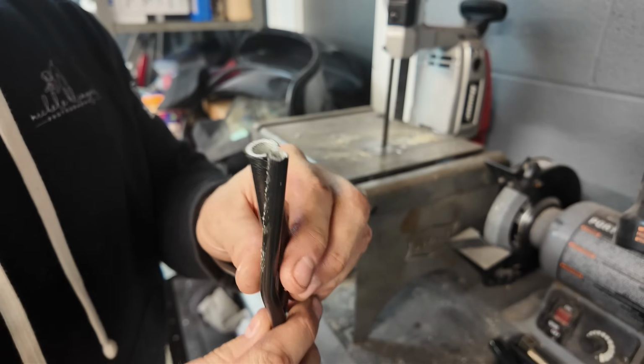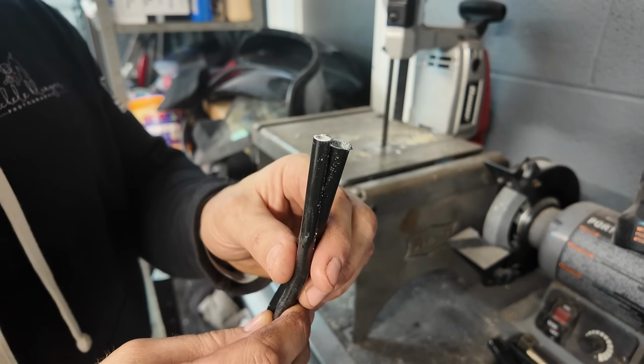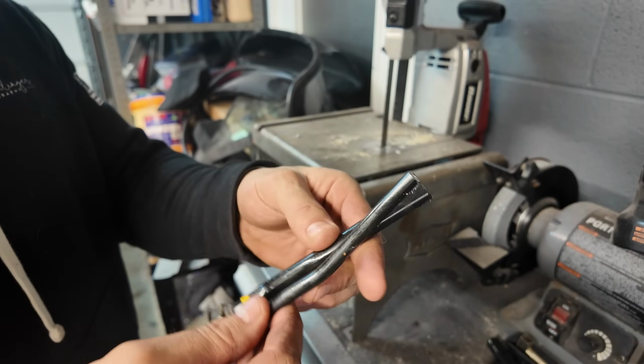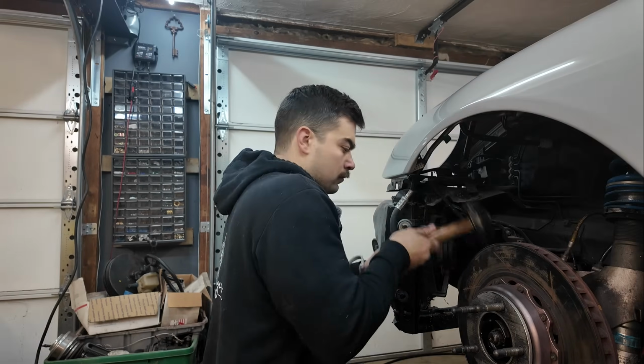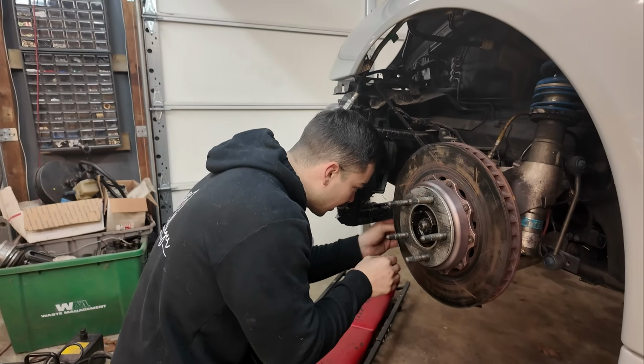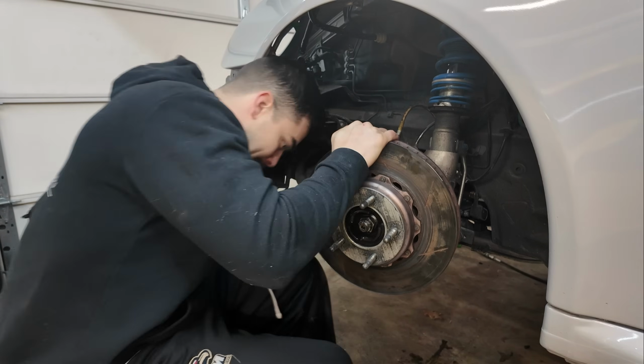And this is just simply aluminum tubing, so perhaps I can come up with a way to cut both of them and put them together with some other type of connector. So anyway, back to the axle removal. You actually have to disassemble part of the suspension to be able to swing the hub out far enough to get the old axle out of there, and the new one in, obviously.